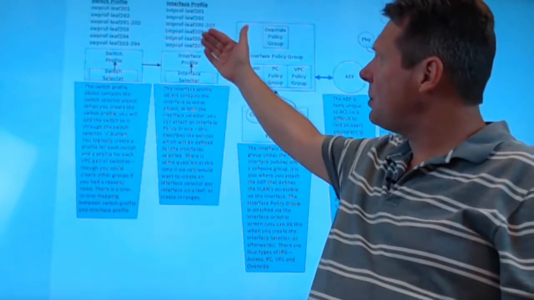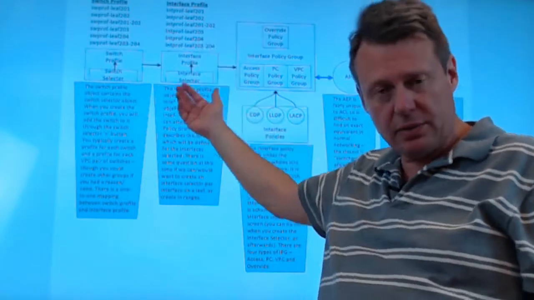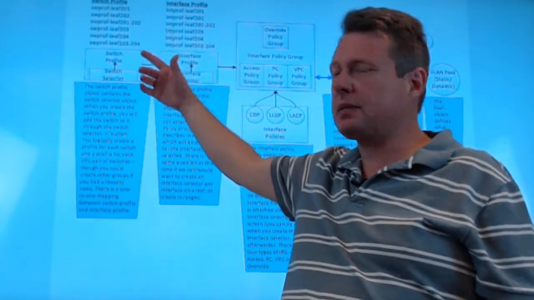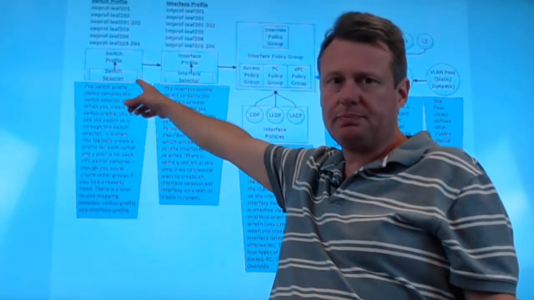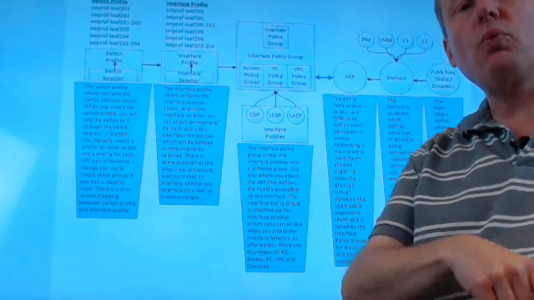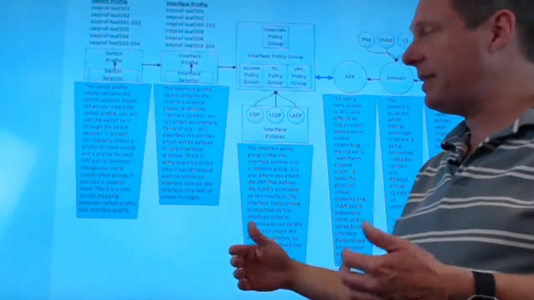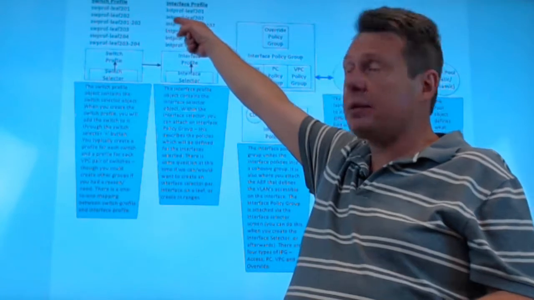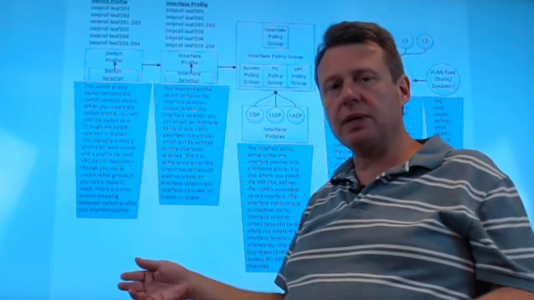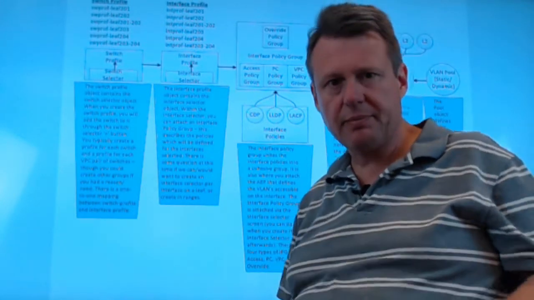So as you can see, if I've got leaf 201 and leaf 202 and then I want to VPC them together, I do a profile for leaf 201 and 202. But these are just container objects. They don't do anything on their own. We have to put something in them. They need to contain something. What do they contain? They contain switch selectors. And so what happens is in the switch selector, I select which actual leaf goes into which actual profile. So obviously leaf 201 is going to go into the profile 201. Leaf 202 will go into the profile 202. It's a checkbox so I can select more than one leaf. So leaf 201 and 202 will go into the profile for leaf 202.